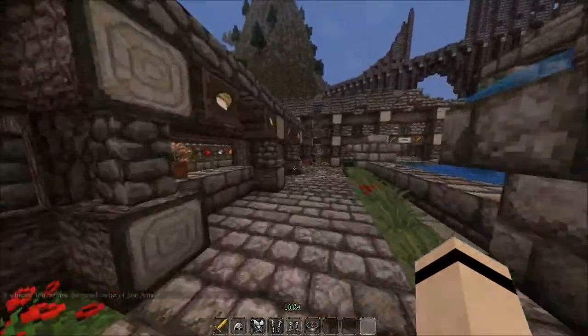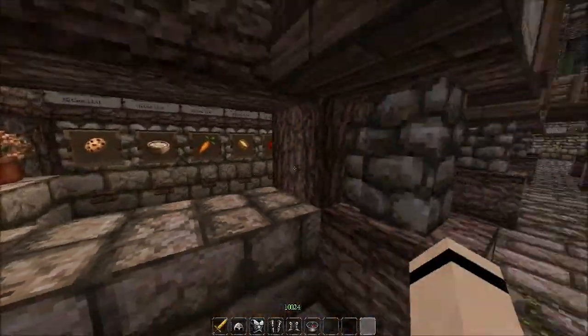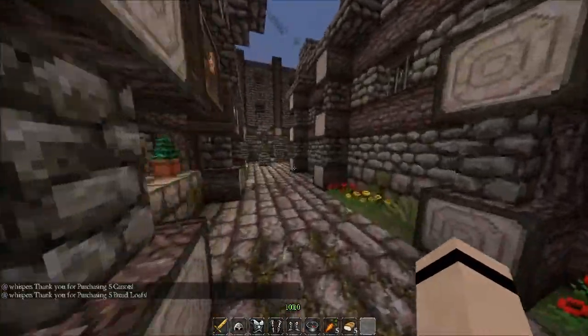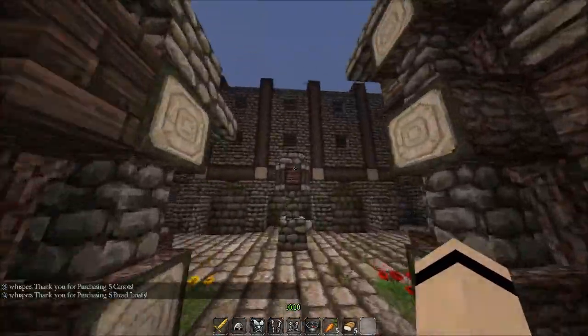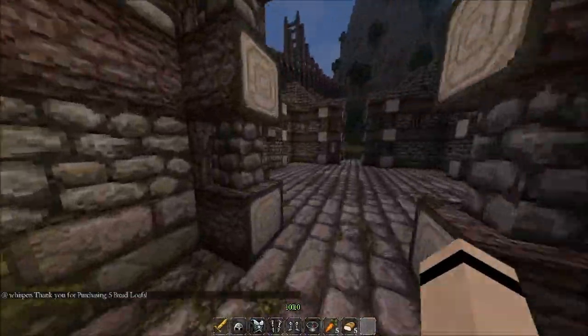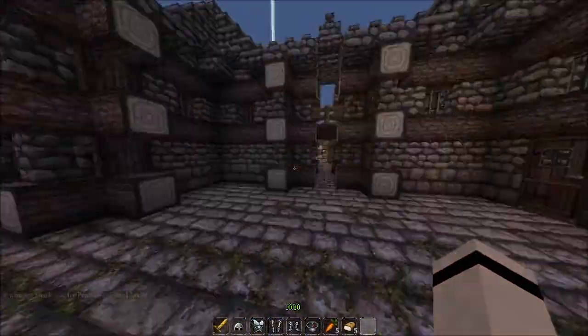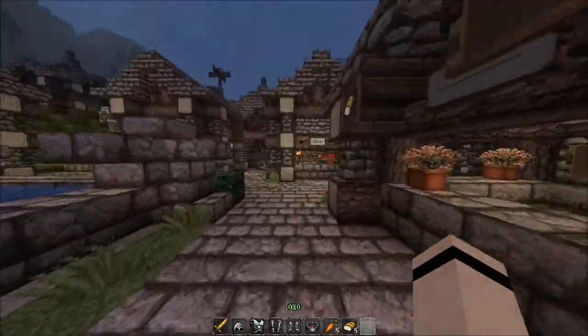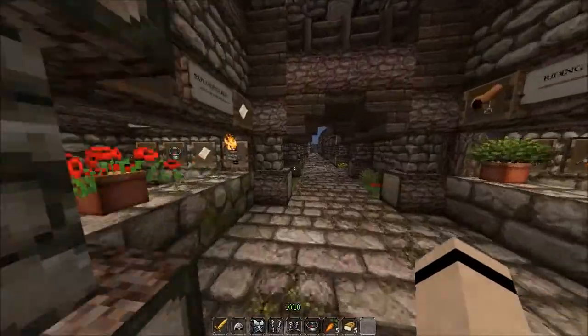So basically the map is going to be multi-purpose: team deathmatch, capture the flag, just single player. It's going to have quests and other stuff. We've got a bank. I'm not going to go into detail on everything, but these are basically just a market town area.